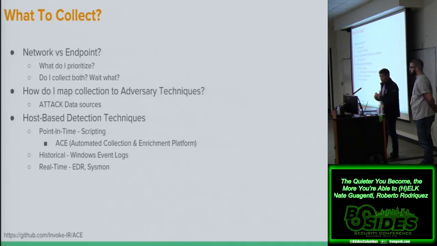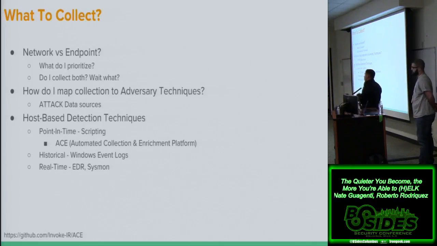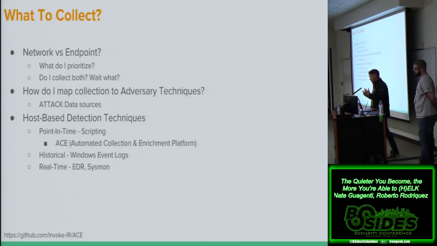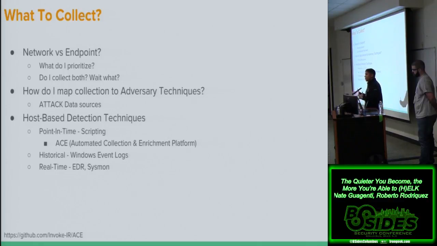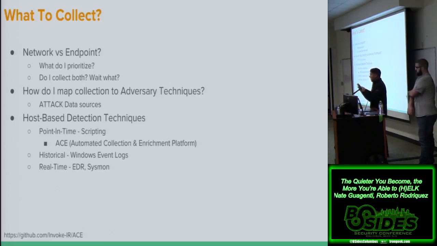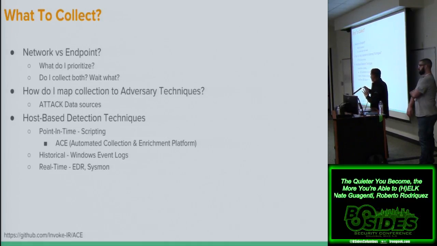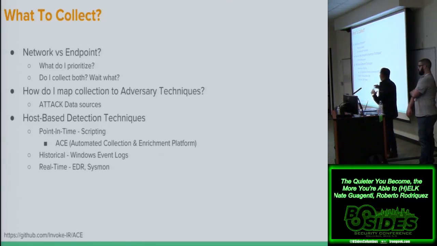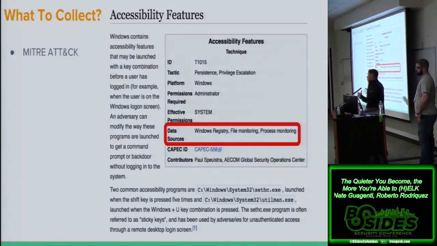The question I hear a lot from companies is: what do I need to prioritize? A lot of them are already moving to following some type of framework — specifically the MITRE ATT&CK framework. Is everybody familiar with MITRE ATT&CK? It's all over the place — people are using it for red team, blue team, incident response, all sorts of scenarios. The big thing about using MITRE ATT&CK is you can look at every single technique that different teams associate to.